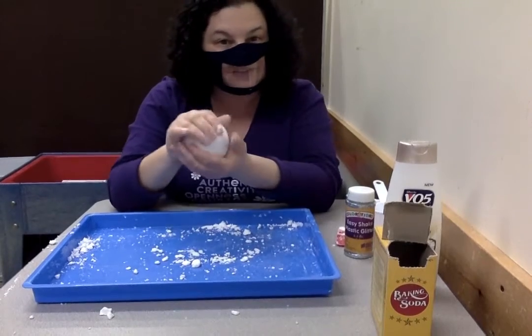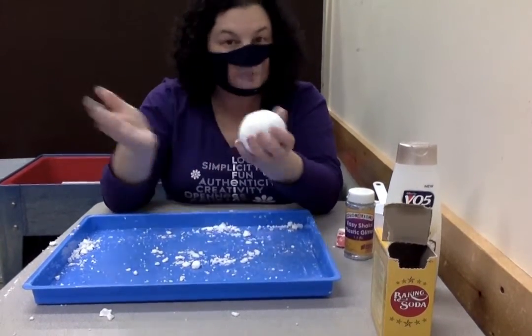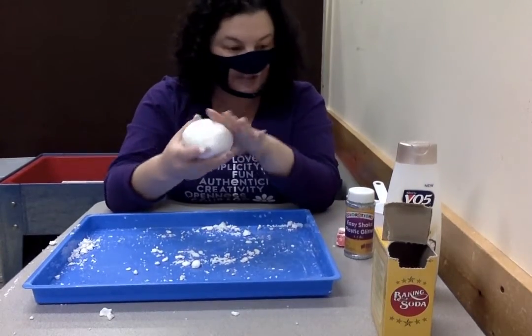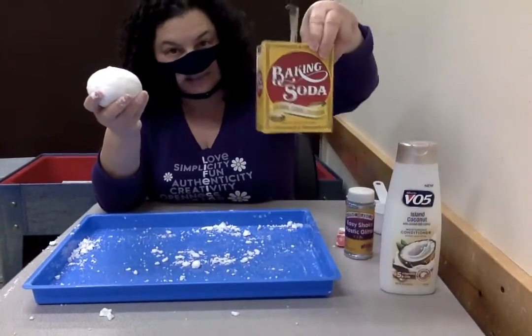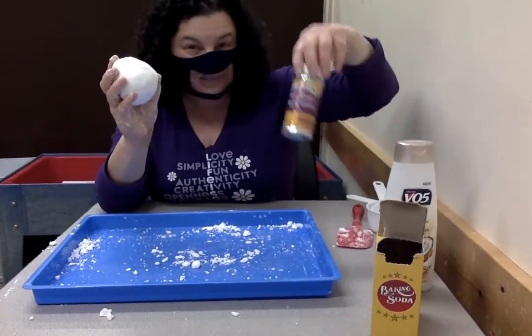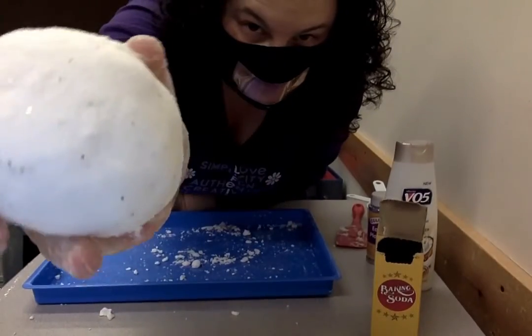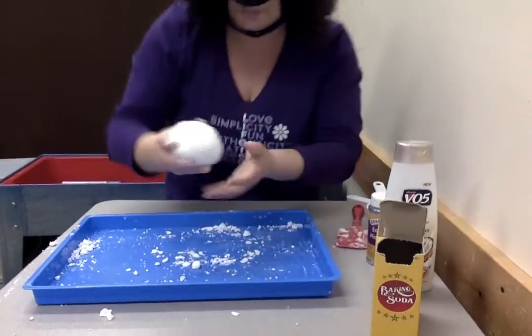This was a good way to finish up our snow series, I think. Alright, I mean, you might have a different favorite, but my favorite is this one. Baking soda and conditioner. And a little bit of glitter if you want it to be shiny. See, you can see some sparkles in there a little bit. Pretty cool.